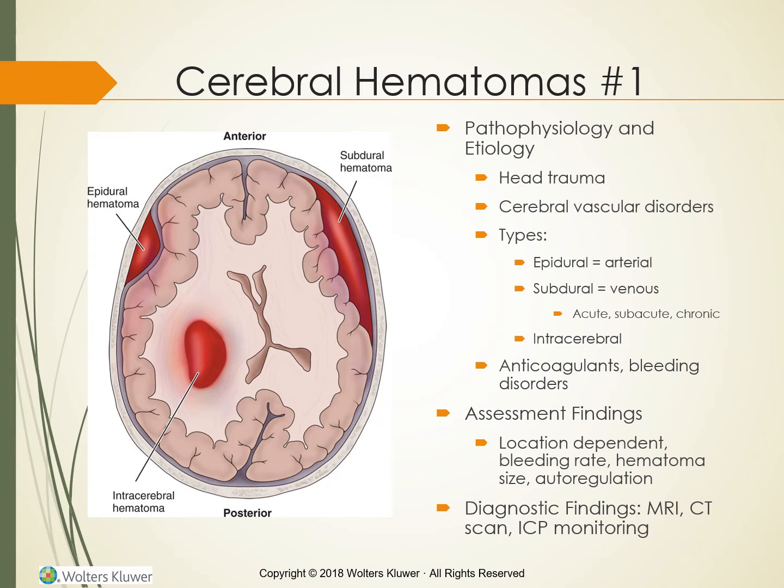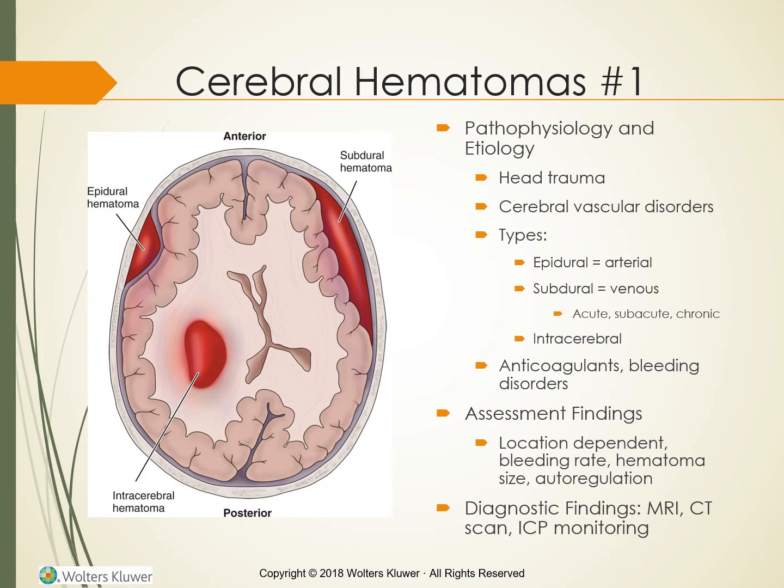So an epidural hematoma stems from arterial bleeding, and that's usually from the middle meningeal artery and blood accumulation above the dura. So this is characterized by rapidly progressive neurologic deterioration. A subdural hematoma results from venous bleeding, and blood gradually accumulates in the space below the dura. Subdural hematomas are classified as either acute, subacute, or chronic according to the rate of neurologic changes.